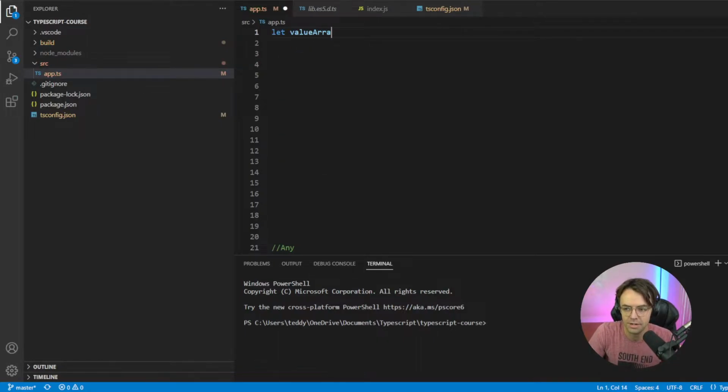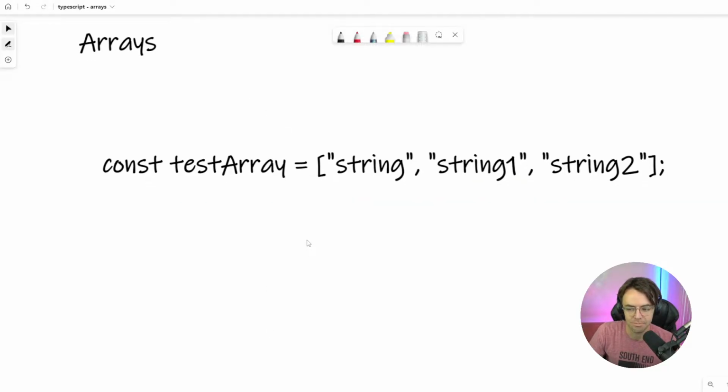But if I go over here and put in what I just had on my whiteboard, string, string 2, string 3, what you will see is that it is going to do the inference for us. And many times people incorrectly assume one very, very important thing. And this is so important. I'm going to go back into my big screen here. You need to be explicit about what type of data you are putting into the array.